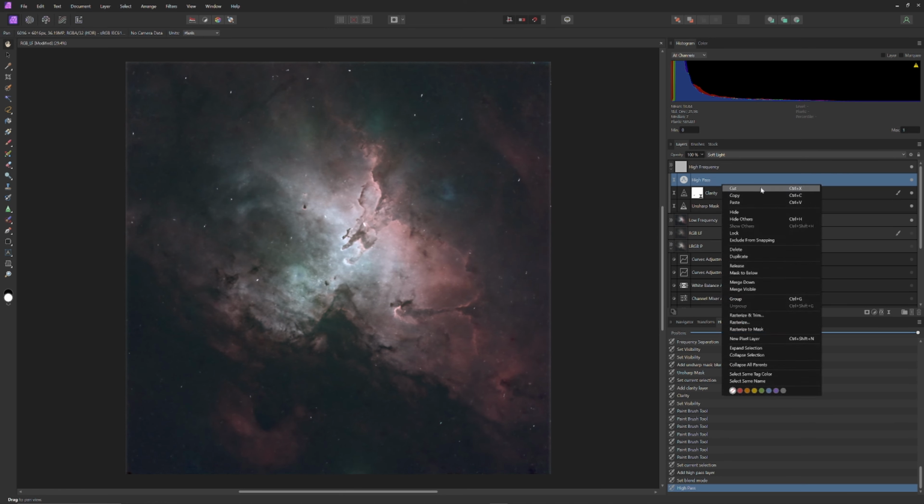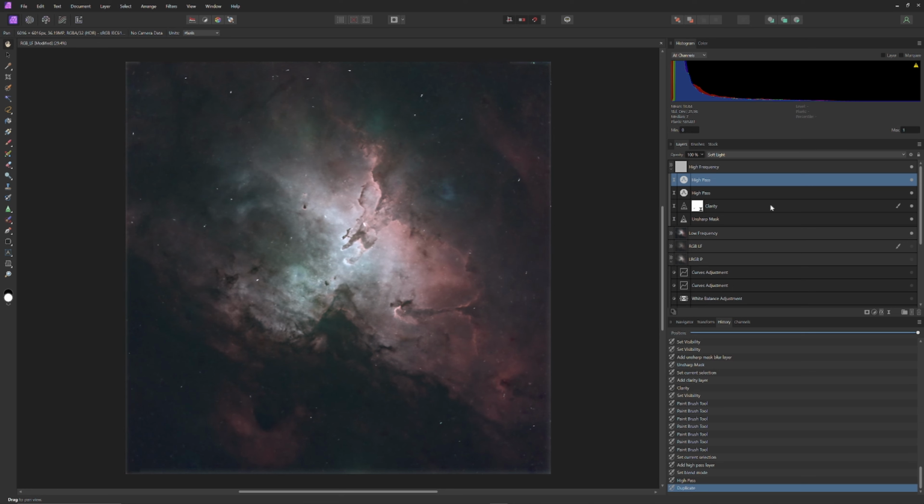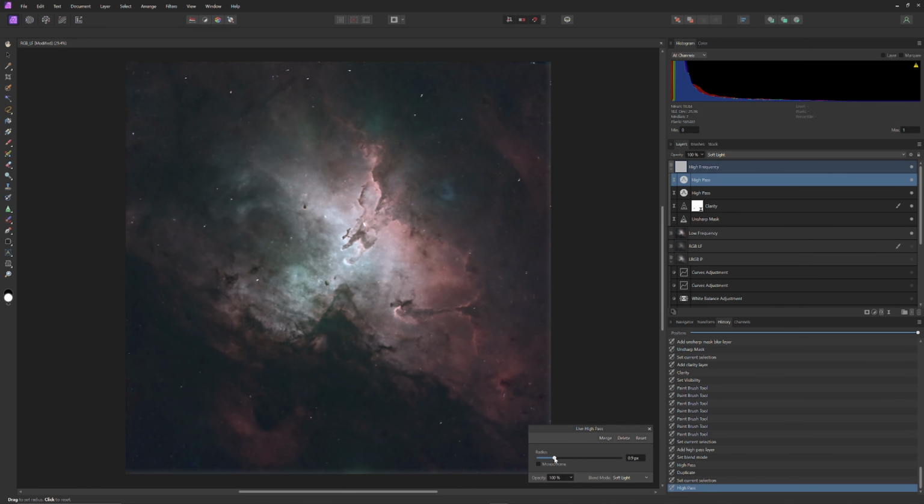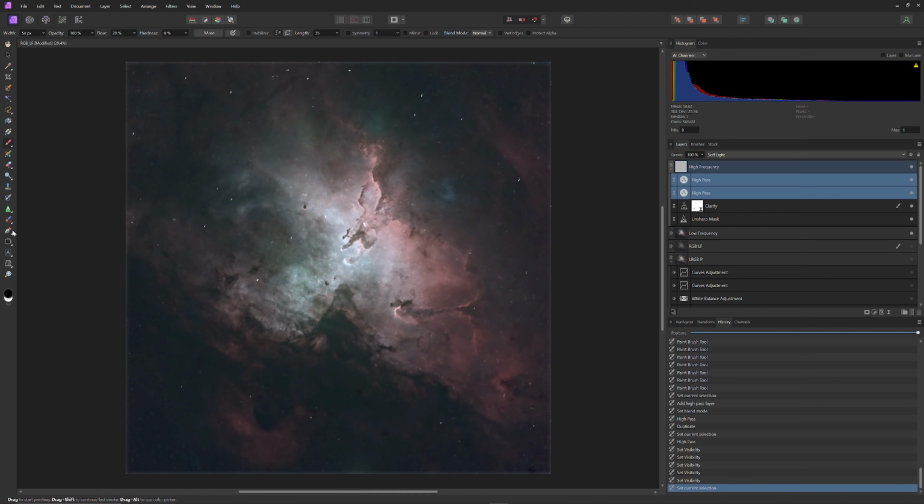I'll go from 0 to 0.6, and if I haven't reached as much sharpness as I think the image can take, then I'll duplicate the high pass filter. And in the duplicate, move the slider up a little bit again. If I reach 1.2 or 0.6 plus 0.6, I'll duplicate it again and move up as high as 1.8 and so on. I find this adds the sharpening effect of the high pass filter more gently to an image, which works very well with astrophotography images, where we're really working with very weak and faint signals.